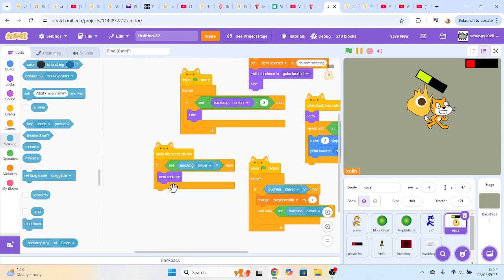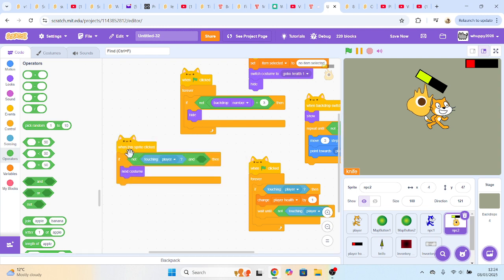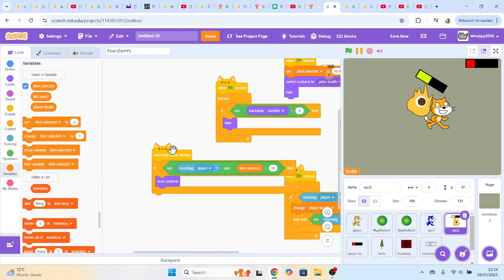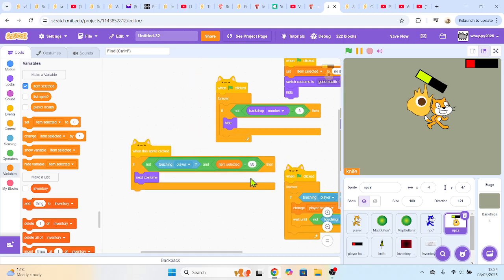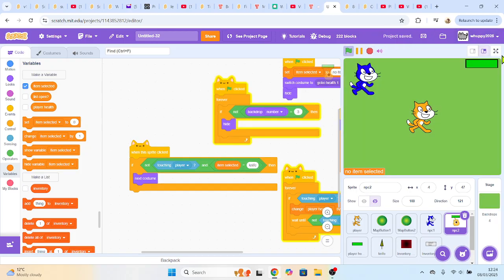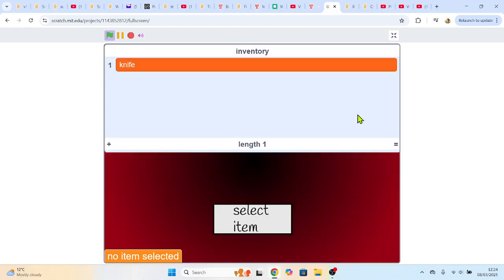If not, touching player and item selected equaling a knife. Okay, so now let's test that out. We have no item selected, so we have to go E.